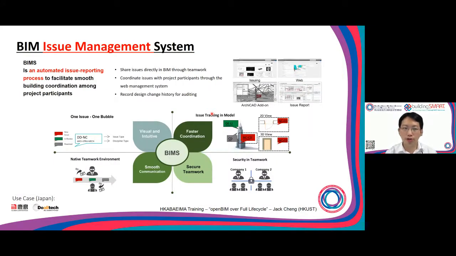They also make use of openBIM software for managing issues. You can see that they have one issue, one bubble. This one may be a little bit small, but you can see that they have a bunch of bubbles, and those bubbles have different colors, for example a new issue or a resolved issue, etc. All these bubbles are placed in different zones. Through this, they can manage different kinds of complaints or inspections, or maybe change orders, in the digital model.